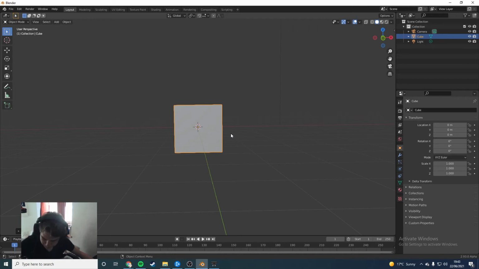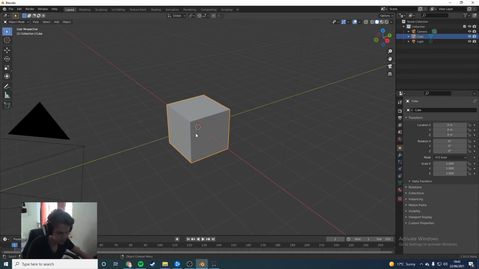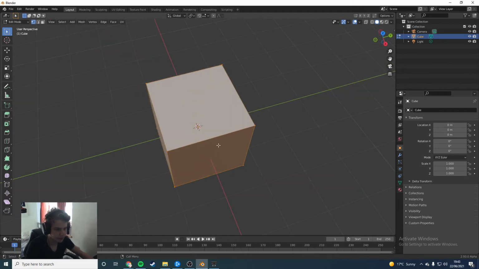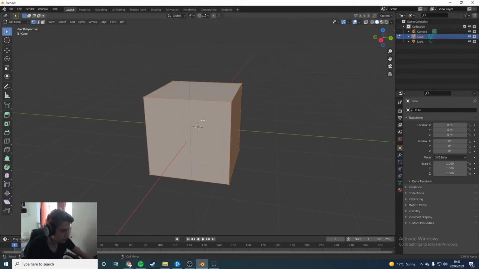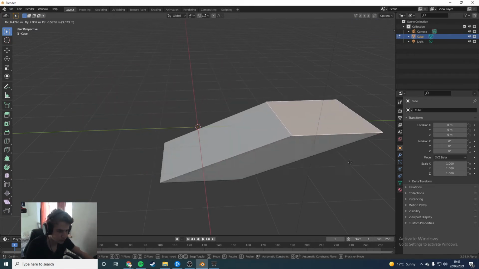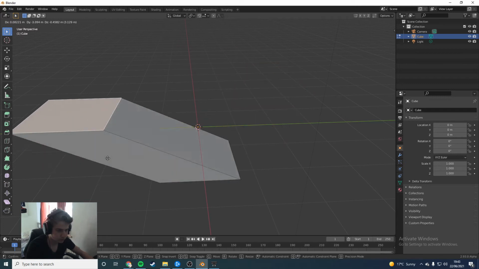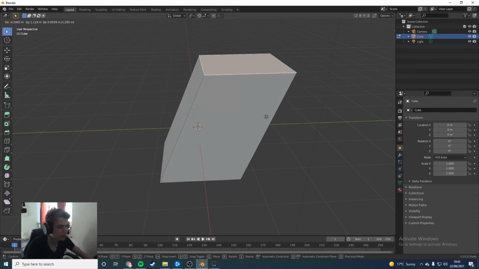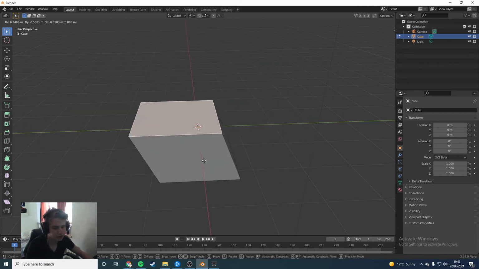We are going to go to edit mode. How do you get into edit mode? You press tab. Right, tab. What does tab do? Tab, in a way, yes, you can click this and then you can press G to grab. Now this is doing all sorts of stuff, and you can do anything with this, well, you can't do anything, but let's cover the basics.